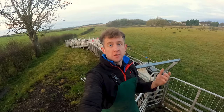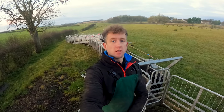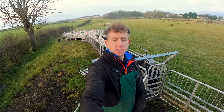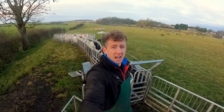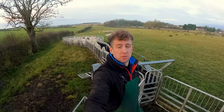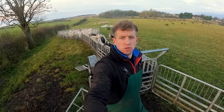So I have drawn out 50 odd lambs there. The next job is just bring the trailer and we'll get them loaded up and we'll get them through to Lanark. There'll be some on the lighter side, but they're fleshy, trade's good. We should still hopefully reach that mid 70s to 80 plus pound for the lighter ones. I'd like to see us hitting about 90 for the bigger ones. But you never know till you get them in. That's the uncertainty of selling through the live ring.